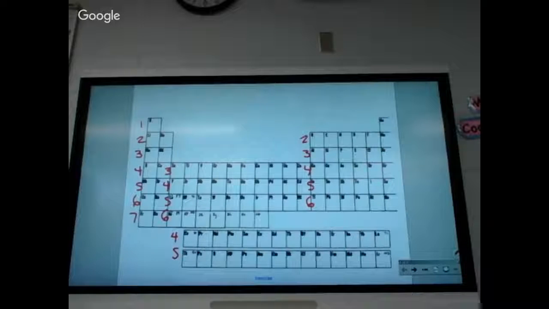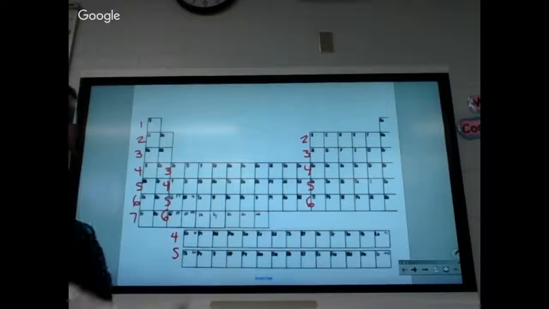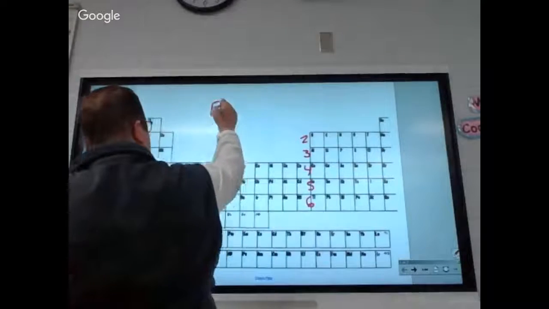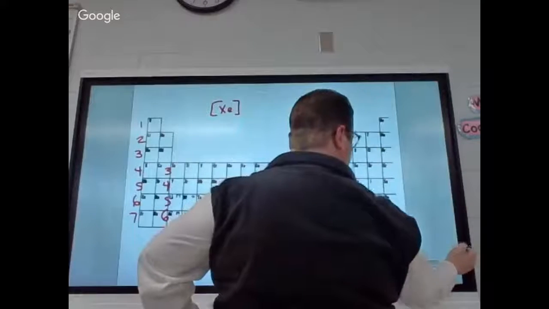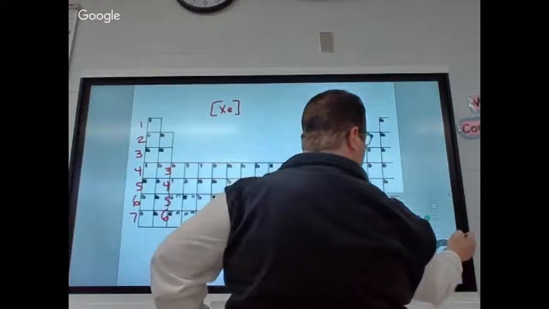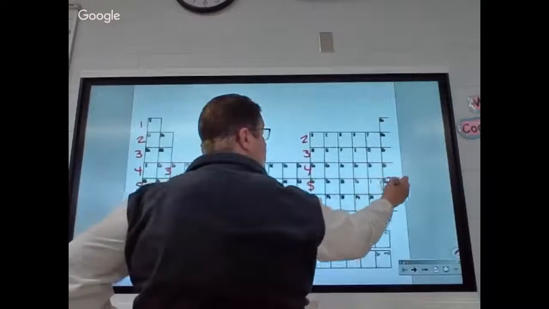All right? So, what element did I ask for? What element did I ask you to do in the opening? Os. All right. So, you said use a noble gas. Jaden did. So, what noble gas comes before osmium? Xe. All right. So, Xe. Now, when we took the quiz before break, this is too wide, I think. All right. So, this is Xe.